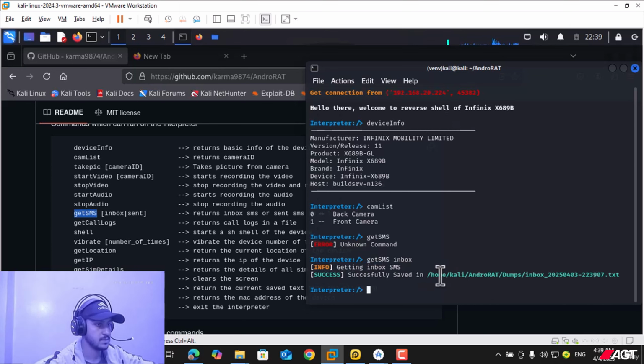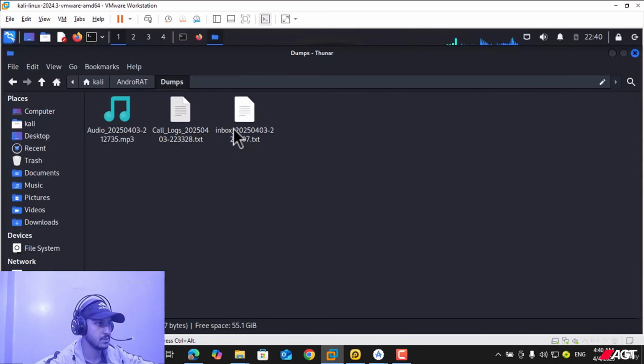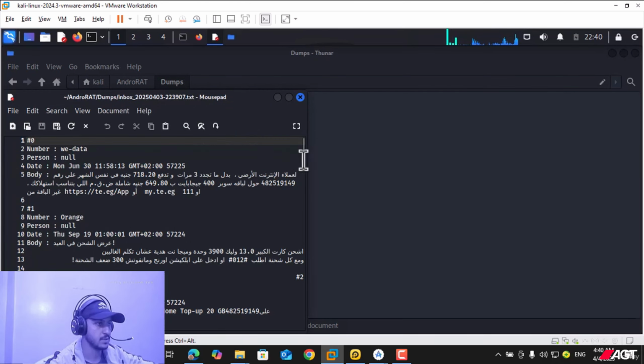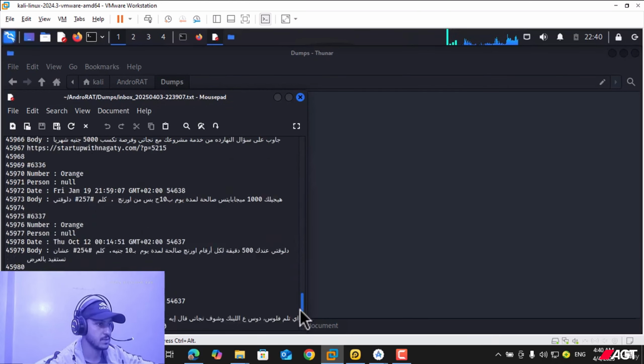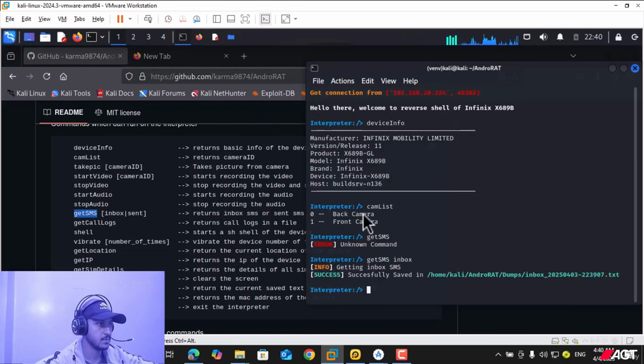Okay, saved in dumps inbox. Open dumps inbox. You see here, click to open, and as you can see, all the SMS here, the number of SMS on a real phone. So back to terminal.